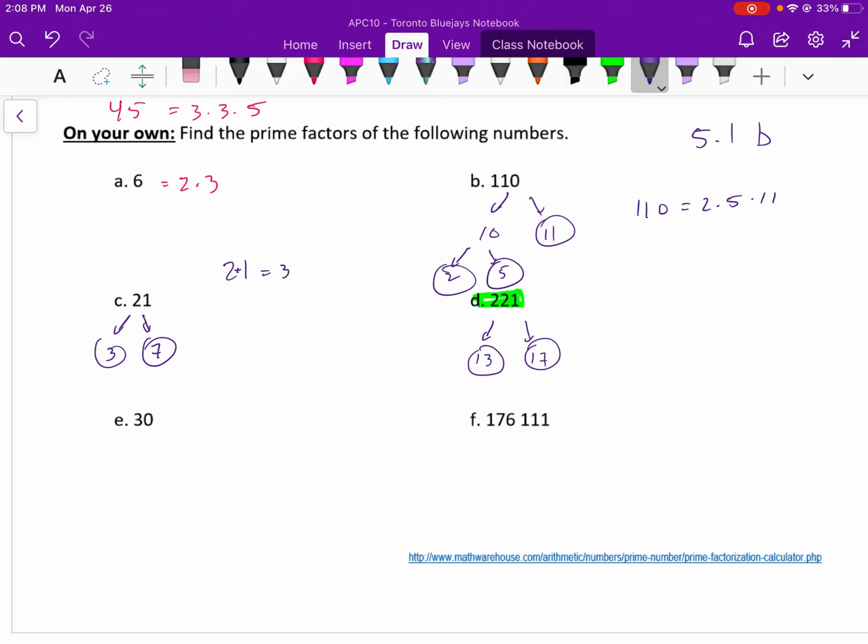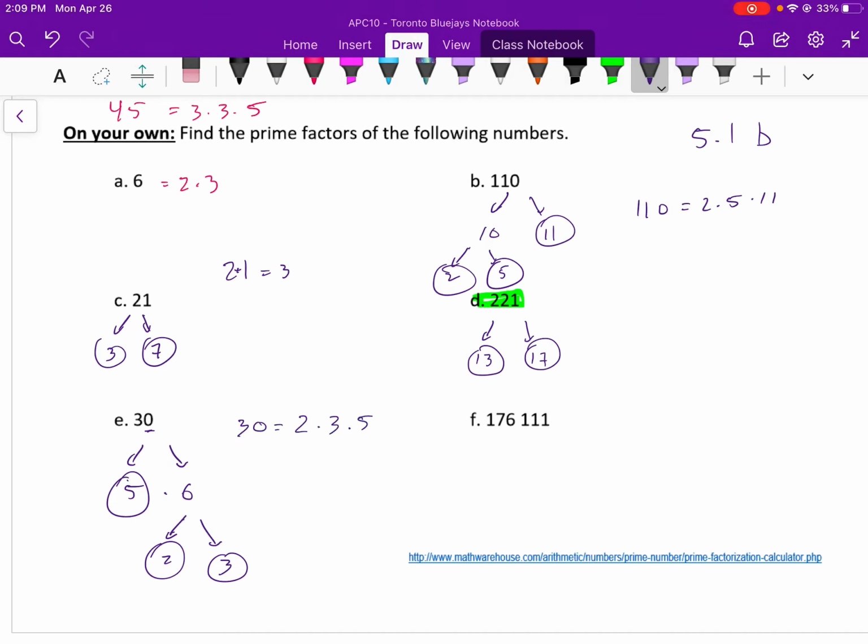On the other hand, 30. Well, I'm going to maybe break it up like this. 30, what two quantities multiplied together give you 30? 5 times 6. That's how I would break it up. Wouldn't you know it? 5 is prime. 6 is composite. So I'm going to break it up into its prime factors. Since 6 is even, I know that 2 is a factor. 2 times what is 6? 3. So the prime factorization of 30, I can write as 2 times 3 times 5.